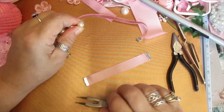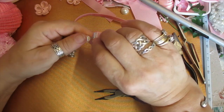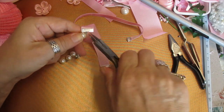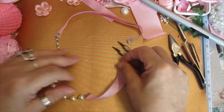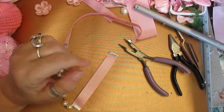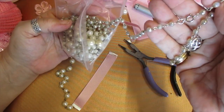Don't waste it. That's it, I'm going to do that, put that back on. That gives me something to put onto there. Now let me see, what else have I got in here? A little bit of old chain there.